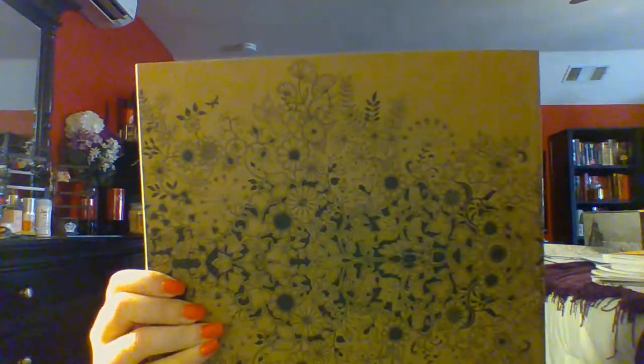But to get started, this one, I think you all saw this coming. This is a Johanna Basford's coloring book. I don't have the dust jacket with me because I like to keep it off of the dust jacket so that it doesn't get ruined. But this is the Secret Garden one, and this is what the front looks like and the back looks like.